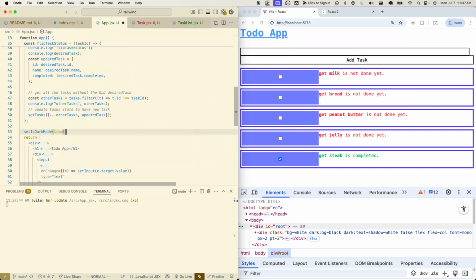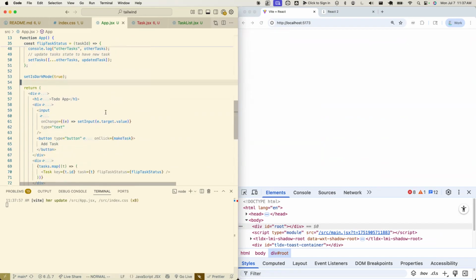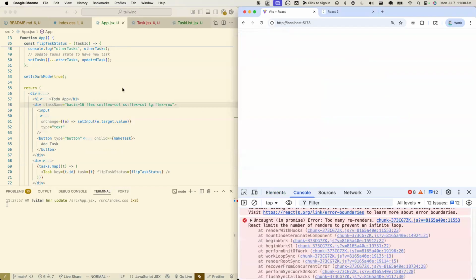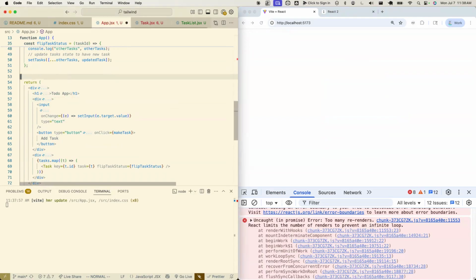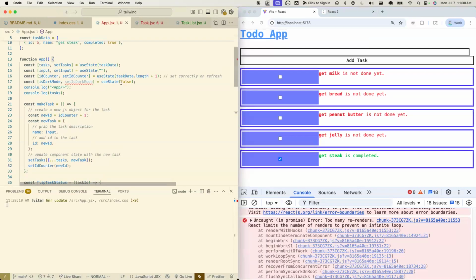We'll just be lazy and put it right there. So it looks like I've run into, I might just have a typo here. Oh, I've triggered an infinite loop because I think I'm just constantly setting this each time. So that's not very useful. So we'll just change it up here.